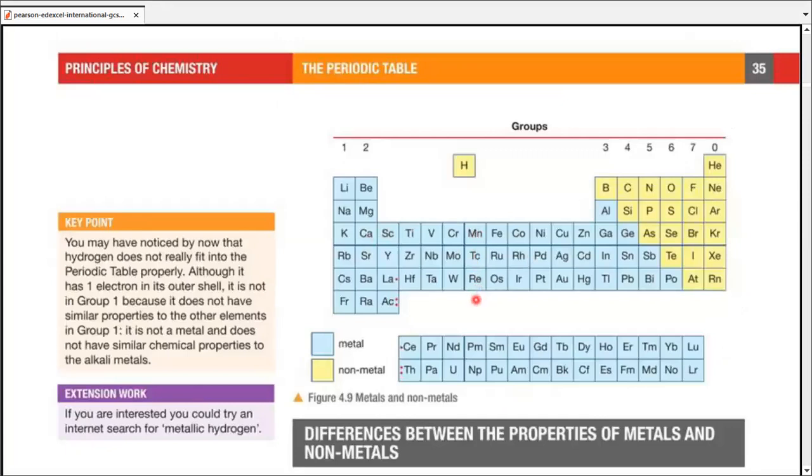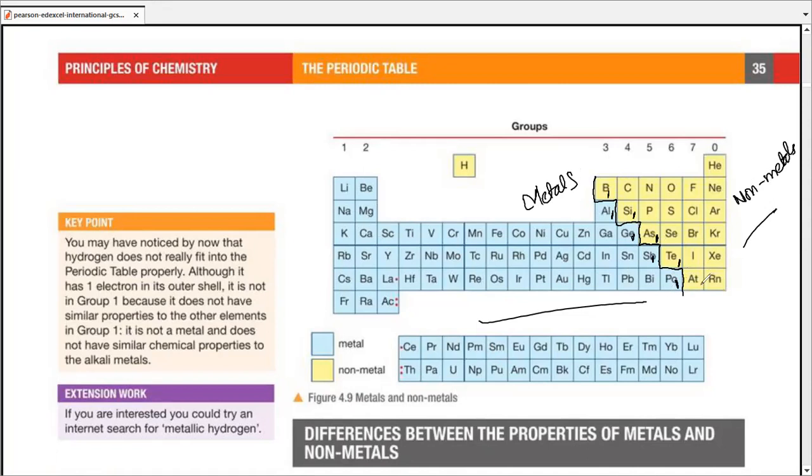So you're going to see this diagram 4.9. What we call this dividing line is a staircase. Notice this works like a staircase, like this. You will find that this dividing line is actually a staircase. Starting from the very first element of the third group, you can start with the staircase, and from there onwards, everything on your left is metals, and everything on your right is non-metals. Now, the ambiguity is about the elements that are present on top and bottom of this staircase.